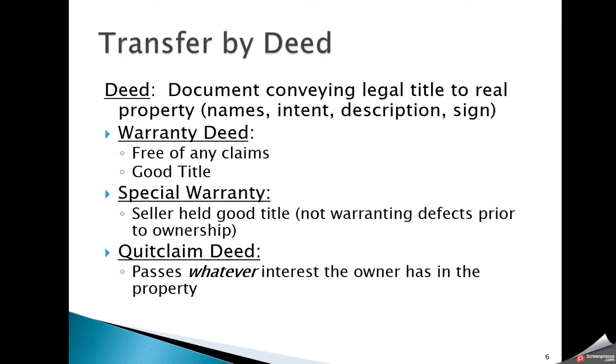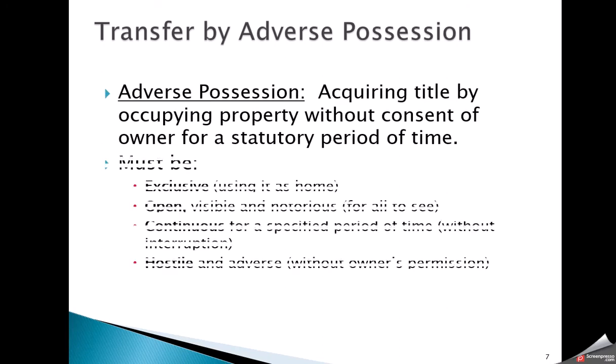A quitclaim deed is you pass whatever interest you have to the other owner. So a lot of times in a divorce, there'll be a quitclaim deed. One spouse signs off all their interest to the other spouse. Maybe you have a property with your parent, and that parent does a quitclaim deed, signs off their interest and provides you with it. So the quitclaim deed would have to be someone that you know and you trust, and you understand that you're just getting their interest in it. Obviously, if we're buying from an outsider, we would want the warranty deed.